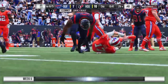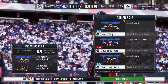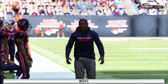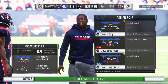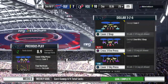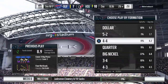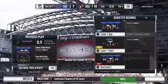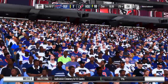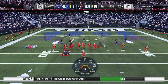And he's going to go down again. The former number 1 overall pick, Jadeveon Clowney, in there to get him, and that's sack number 8 for him on the year. And now the Texans are going to stop it as they signal for a timeout, as it'll come with 36 ticks to go in half number 1. Really in a hole here, 3rd and 17 following the 2 negative plays.